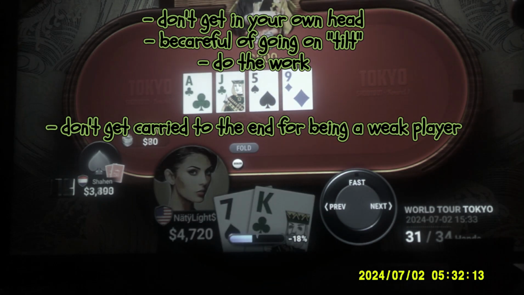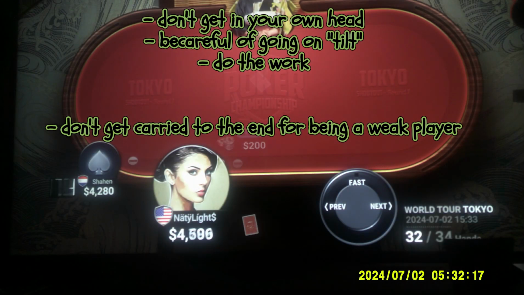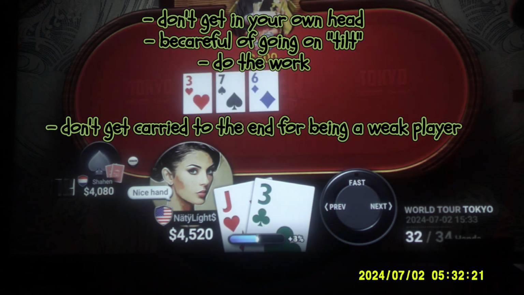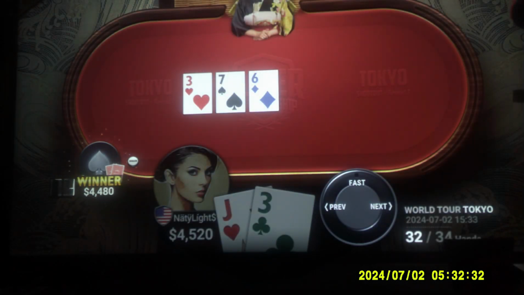I don't know why I even hesitated here. This should have been such an easy fold. I had nothing to lose by folding. The fact that it was ace of clubs, king of clubs, queen of clubs was just stuck in my head, so that was just stupid. But I made the right decision, so it didn't matter.